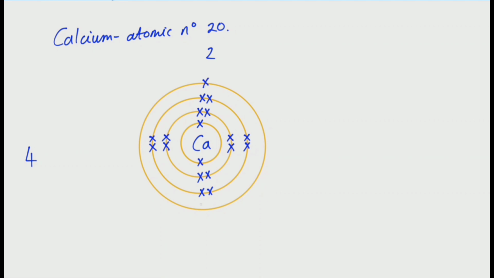So the last 2 electrons now occupy that outer energy level. And we know it's going to have 2 outer shell electrons because it's in group 2. Its electronic configuration is 2,8,8,2. Now, why is this stabilizing?